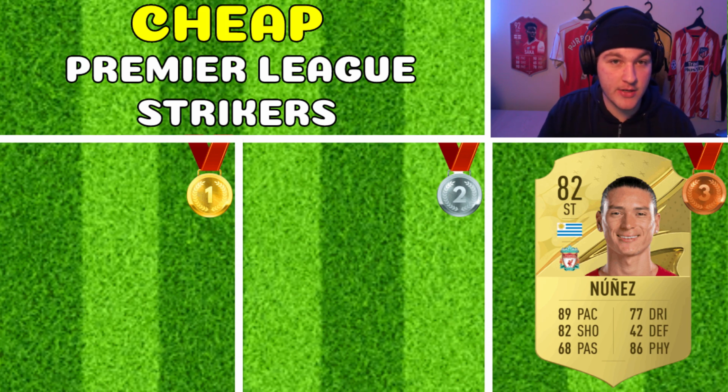Now my only issue with this card, and I do think you'd probably be in the silver, maybe even the gold tier for the cheap tier, is the fact that he's 3-star. The fact he's 3-star, in my opinion, can be in the way, but I think this will be a brilliant, absolutely brilliant game week 1, game week 2, maybe game week 3 type of FUT champ striker. You could definitely get a couple weeks use out of this card to start your FIFA 23 Ultimate Team.